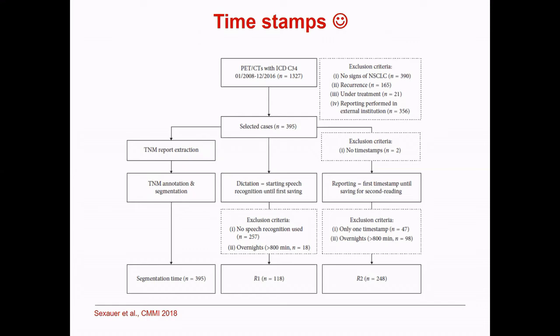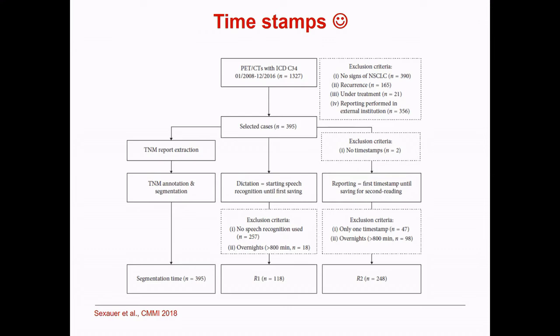This is the segmentation group. Here we have these timestamps, the dictation start and stop, as a lower limit of how long it took people, because after the dictation it still goes to a senior physician and takes longer. So this is the lower estimate. And this is when the case is completely closed, so it's more or less the upper estimate.